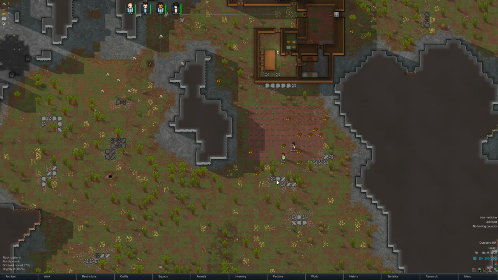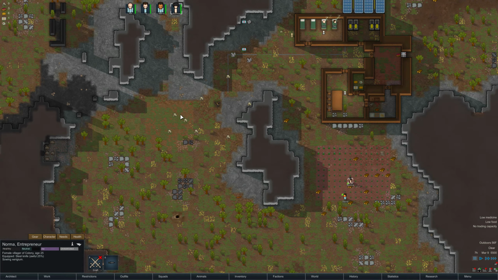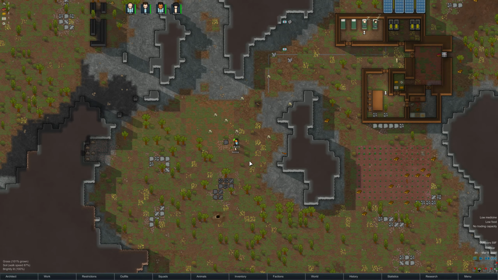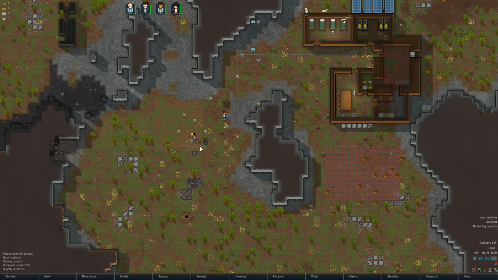We're growing medicine, but food is going to be an issue because no one's growing food. You know what? You should prioritize planting the potatoes. I can't get them to prioritize anything. Good. Plant potatoes. This field's planted.